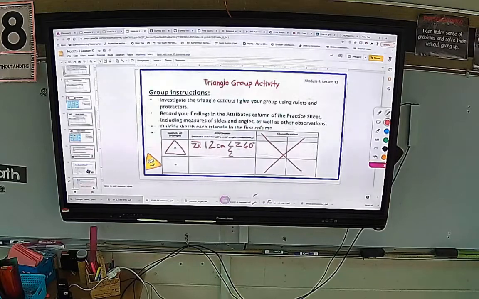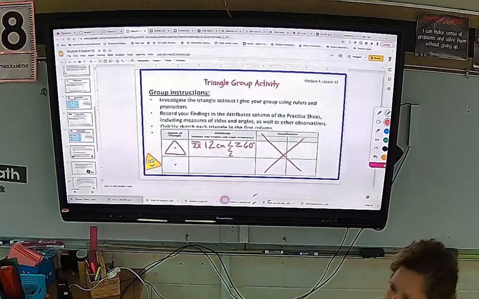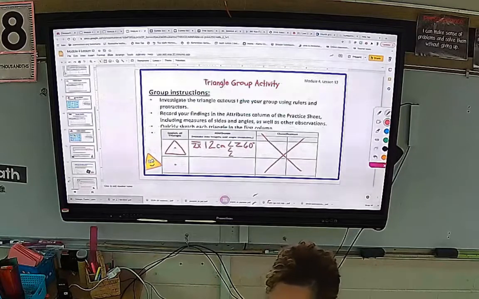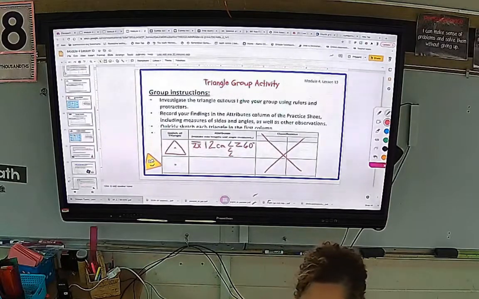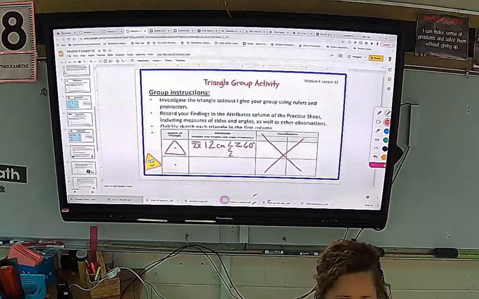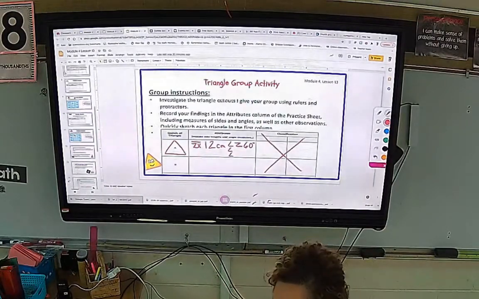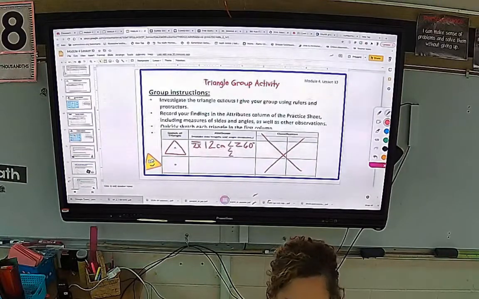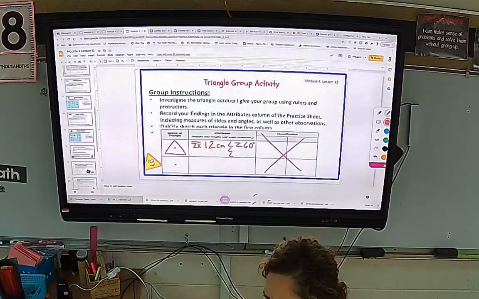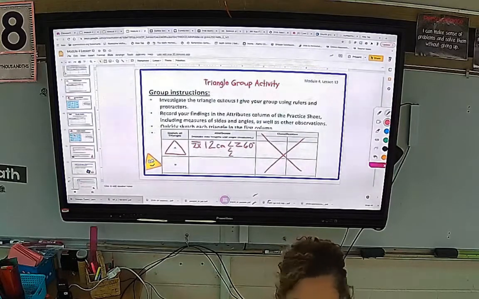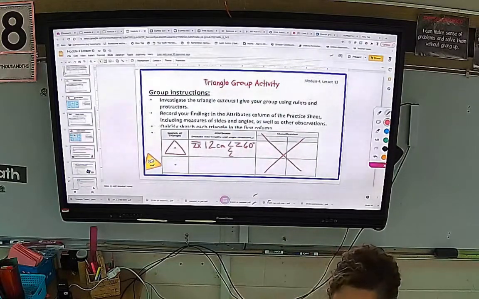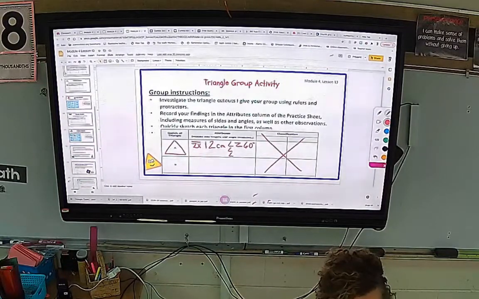What did you find? I found a perfect triangle with all the sides of 20. We measured it and it was 20 centimeters on the side, the length of the side. Get your book out because we're not done with it. Okay. So we're talking about angles, but we're also talking about the length of the side. All the sides are the same length. What triangle was that? Do you remember? Was it A? Yeah. Anybody else measure A and you found the same thing? The length of the sides were the same? Okay. Anything else we discovered?